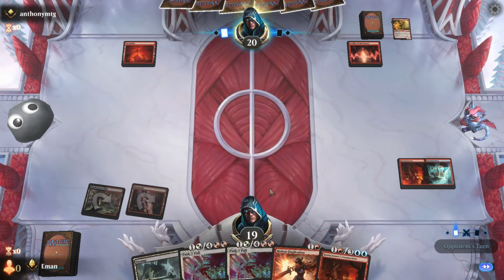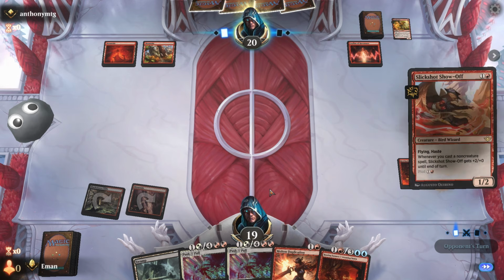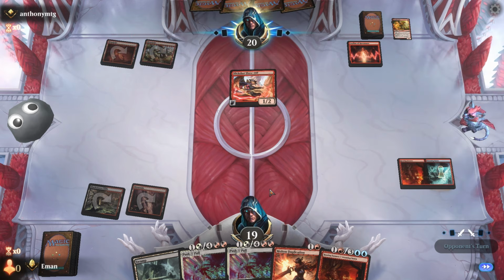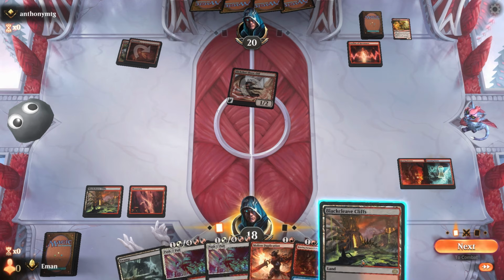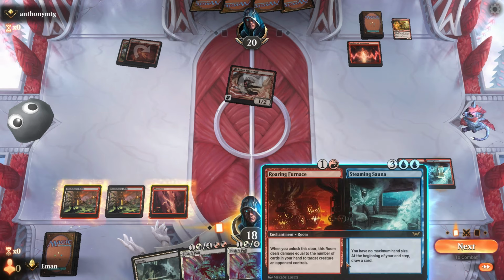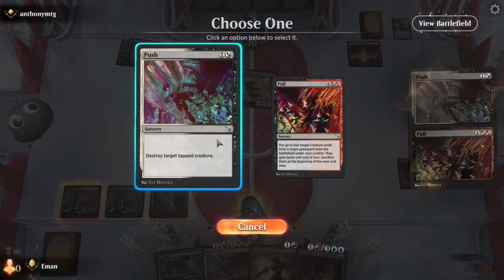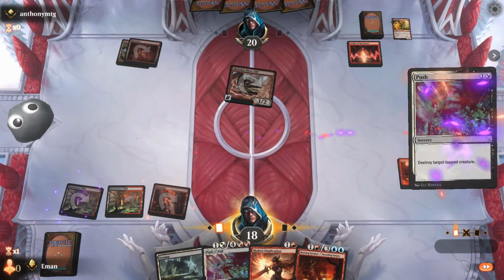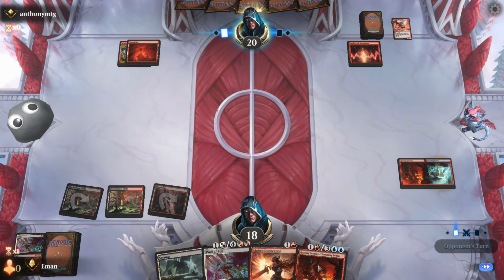So we got more removal lined up. Hopefully they don't like plot and Slick Shot. Oh, okay. I was just going to say that plotting a Slick Shot would be bad for us. But playing a Slick Shot, fine for us. Totally fine. Maybe we'll just, yeah, it's tapped, so we'll take it out this way. Use the Push Pull. And then Roaring Furnace.